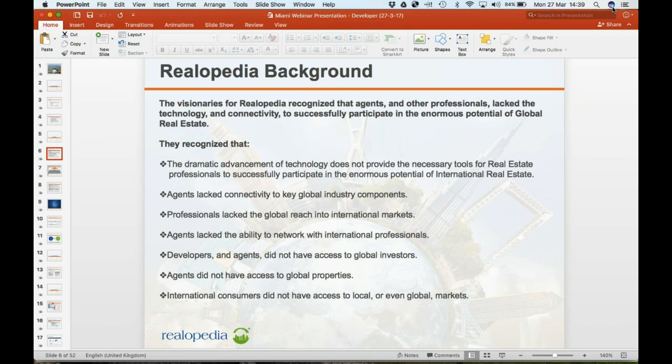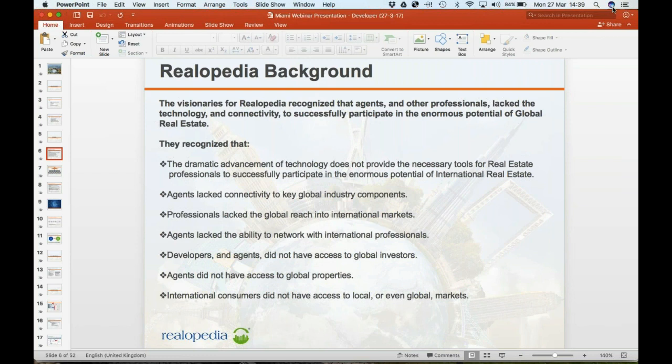Agents also did not have access to global properties, and international consumers did not have access to local or even global markets. There are websites that give you listings, and we do that.